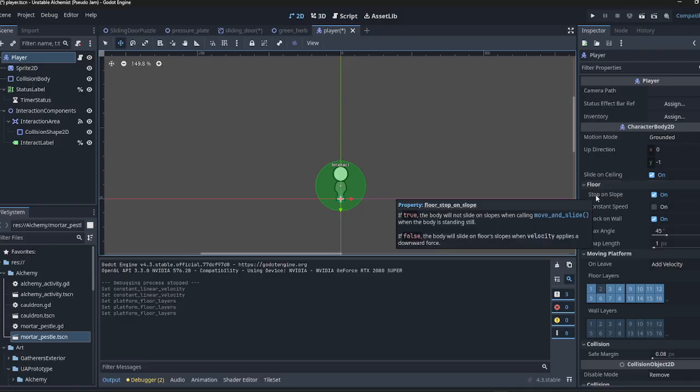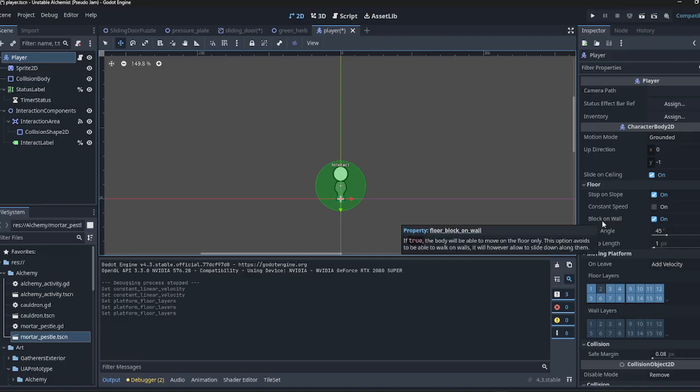If true, the body will not slide on slopes when calling move and slide. If true, the body will be able to move on the floor only. This option avoids being able to walk on the walls. Yeah, but I'm not doing that. This is for if you're doing a side scroller.